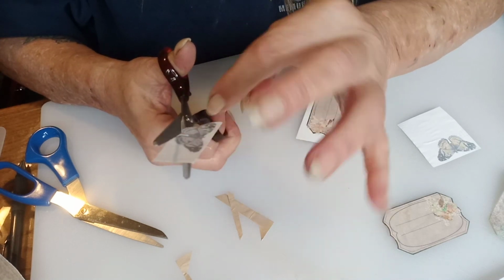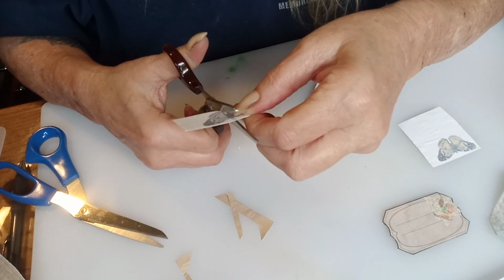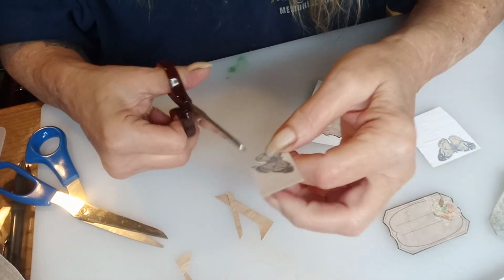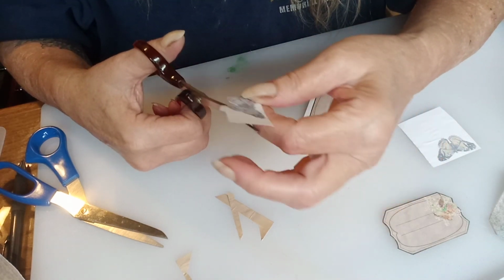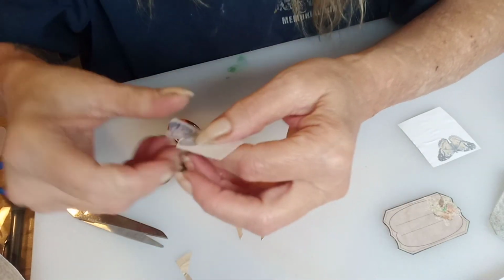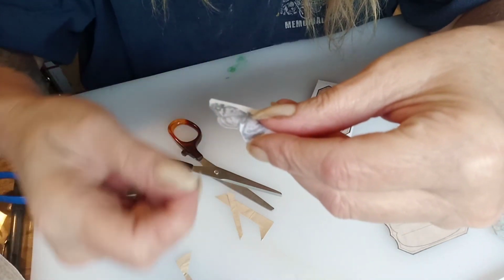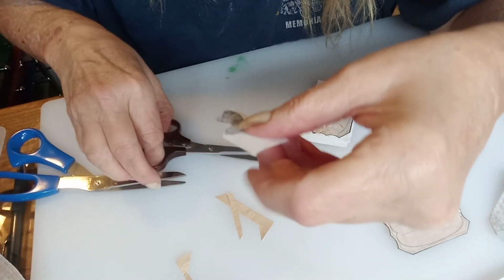And with our small ones, we tend to always want to work down here instead of up there. And that doesn't, and see, that just kind of, well, let me cut this out and maybe you can see it a little better. This made a point instead of rounding it off because I moved my paper instead of my scissors.